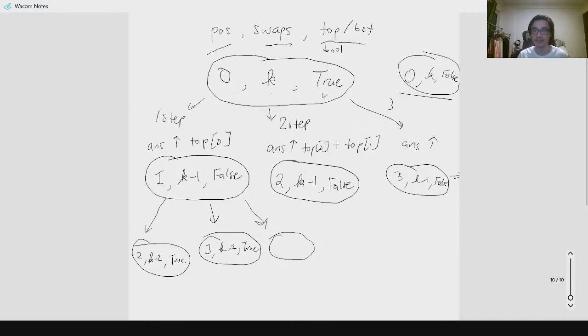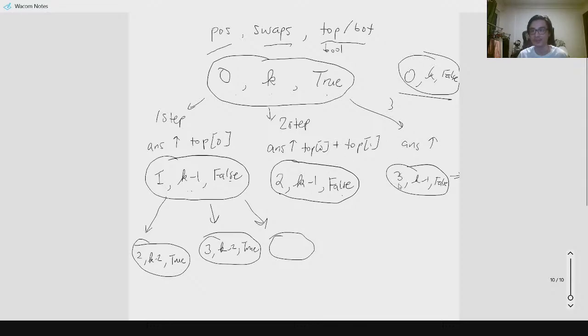What's going to happen if I start from the top row? Well, I can either take one step, and then that means I'm going to end up at position 1 in the bottom row, and I have k minus 1 swaps left. Or I can take 2 steps on the top row. That means I end up at position 2 in the bottom row with also k minus 1 swaps left.